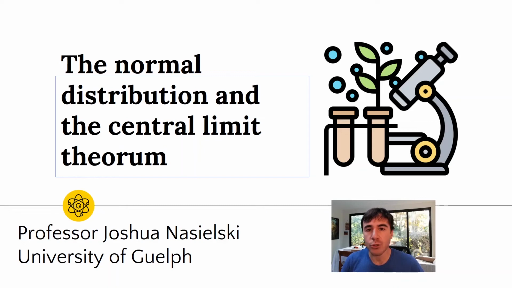The normal distribution is incredibly important for hypothesis testing because of the central limit theorem. As you become more advanced in your scientific career and you enter the workforce, you're going to be using more than just the normal distribution, things like the beta distribution or the Poisson distribution, but especially in this course and really, the bedrock for most scientific research is going to be the normal distribution. So let's explain why that is.